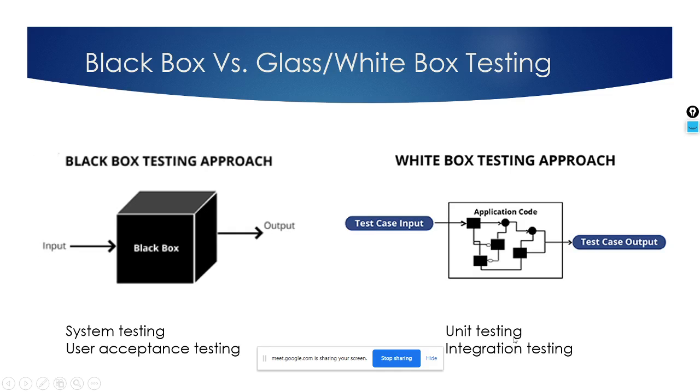Okay. So mostly glass box testing is done by developers, because the developer is the one who knows internally how things are happening. The black box testings are mostly done by either quality assurance engineers or the customers, right? So that big picture is very important.